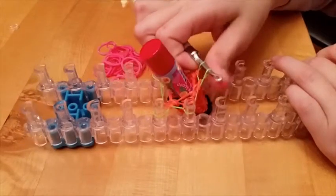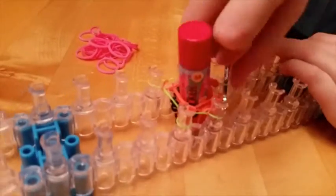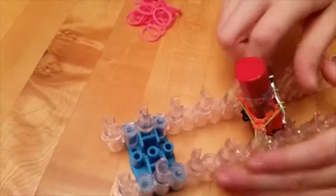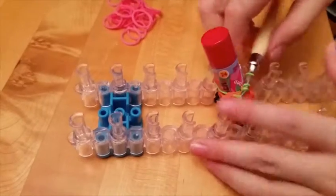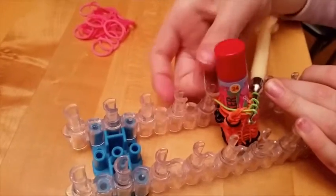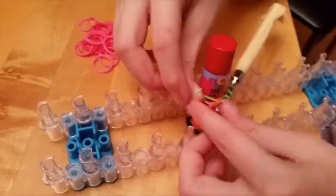Reach this. Put it on this hook. Reach this. Put it on this hook. Make sure it gets on there. Reach this. Put it on this hook. And then you want to take these. Get it on your hook.